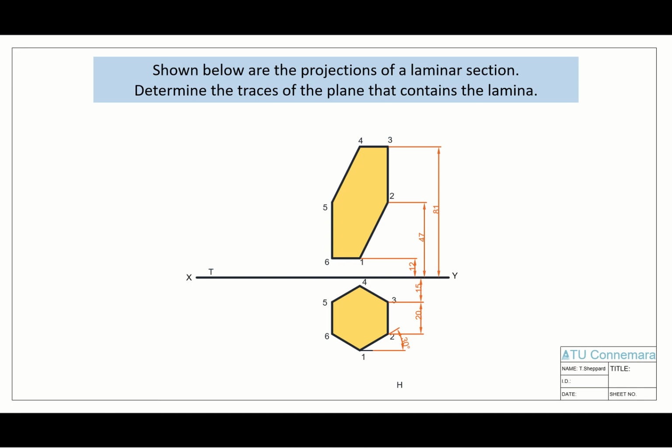Hello everyone and welcome back. So in this video we're going to look at how to find the traces of a plane, or for a plane containing our hexagonal lamina here, and this time we're going to use method 2, which is our trace line or waterline approach for finding it.